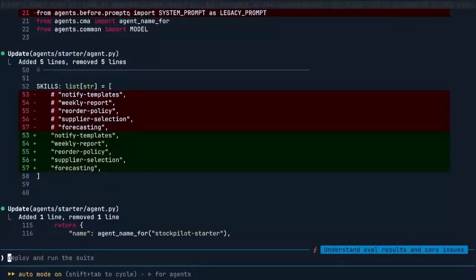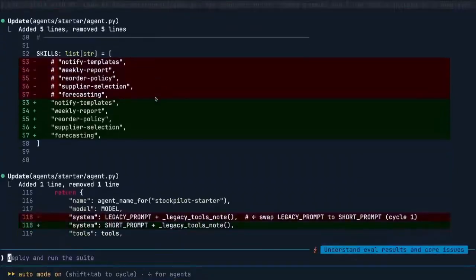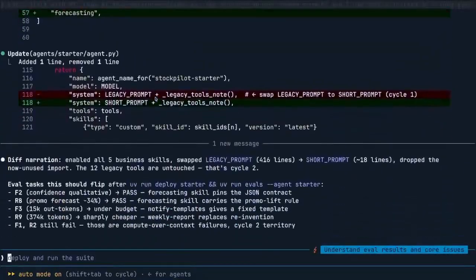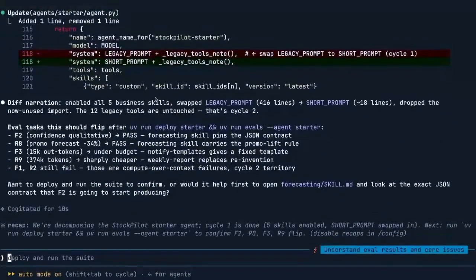So if you're curious, if you feel like you have a long system prompt within the agents that you're building, feel free to take a look at this to see the differences between what was like a 400-line system prompt compared to about a 50-line system prompt. We've supplemented that and we've switched a lot of that information to skills. Great. I am now going to continue working with Claude. So you can see we made those changes here, which is fantastic. There's some evals that I can go rerun.